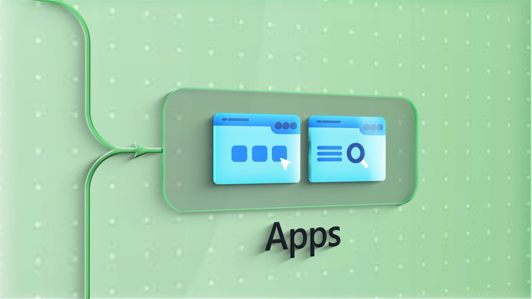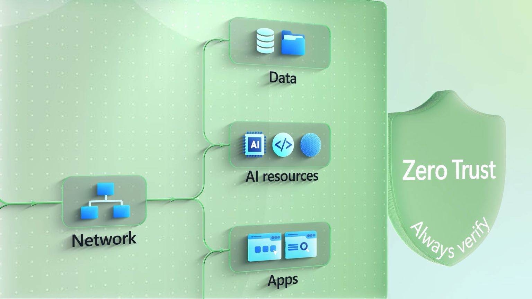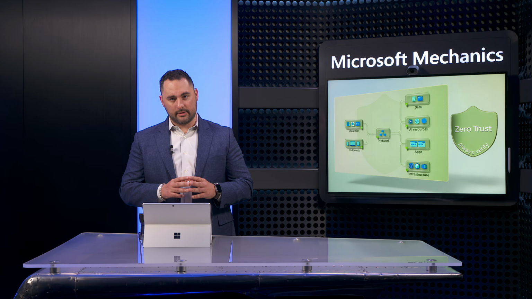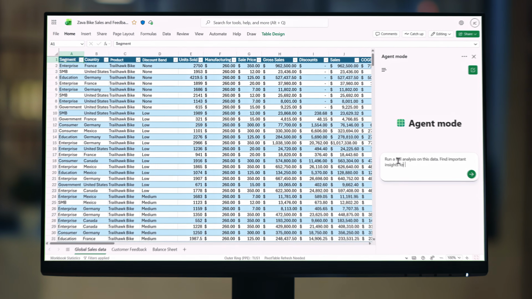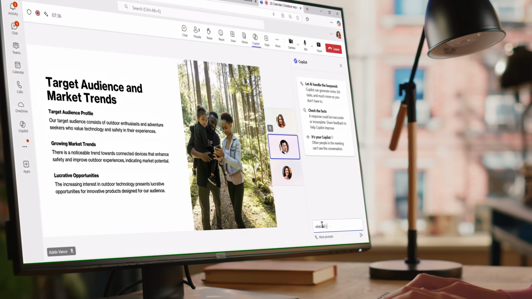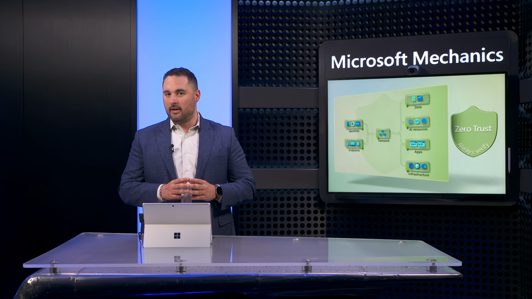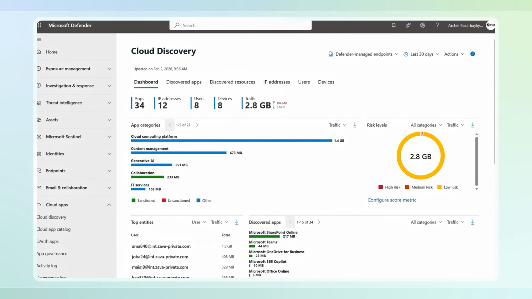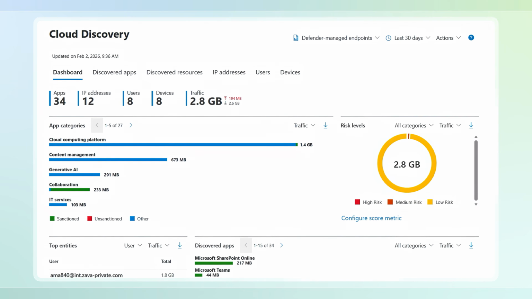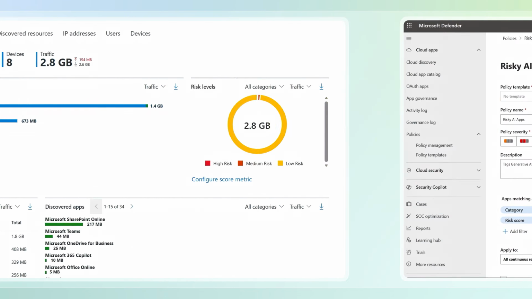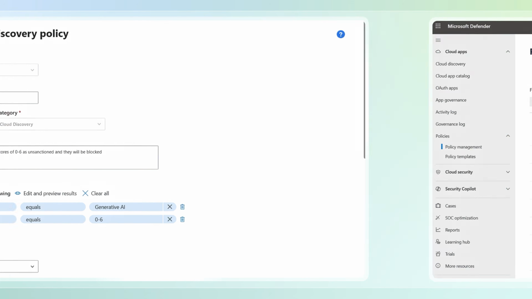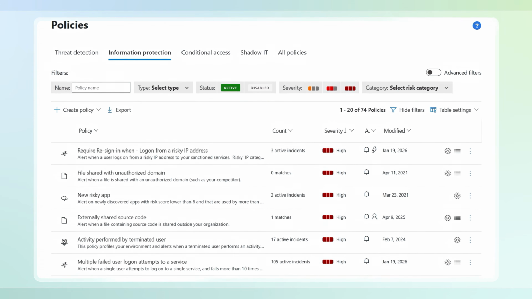From here in our architecture, the app layer is where AI meets data. That's because this layer is increasingly powered by AI and semantic search, which enables users to retrieve information with more efficiency. These capabilities are now common in productivity tools, including collaboration platforms and business systems. While these experiences enhance user productivity, they also amplify attacker capabilities if access is compromised, whether through a stolen credential or a risky insider. This is where Microsoft Defender for Cloud Apps plays a critical role, with visibility into all apps in use, risk-based controls to govern app behavior, and data protection policies to prevent misuse and data exfiltration.